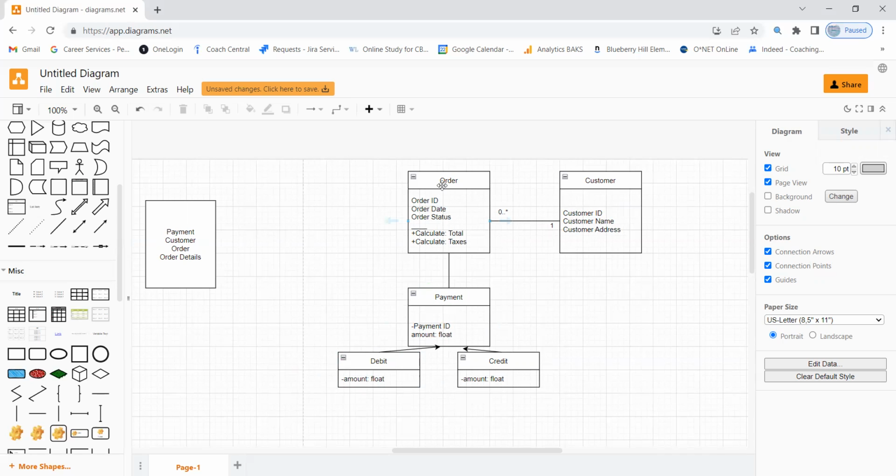The second entity was order, where we built out three data elements, which are the order ID, order date, and order status. You had the operations built out over here. We built out the relationship between order and payment, as well as order and the customer. And then underneath customer, we have three data elements as well. So that being said, I hope this has helped you get a jump start on how to build out data models, in this case, a class diagram.